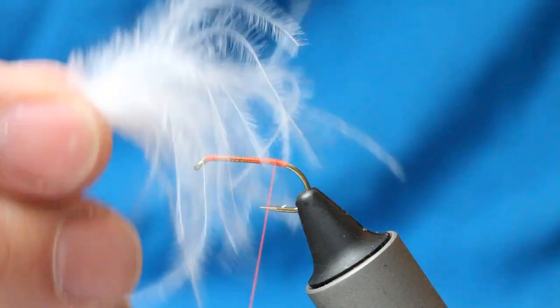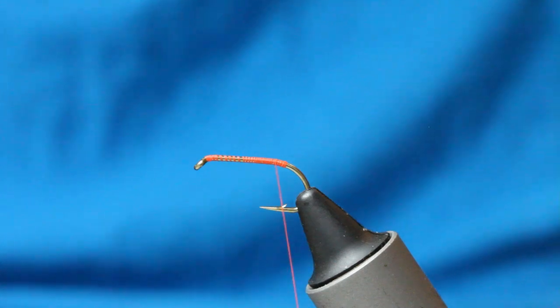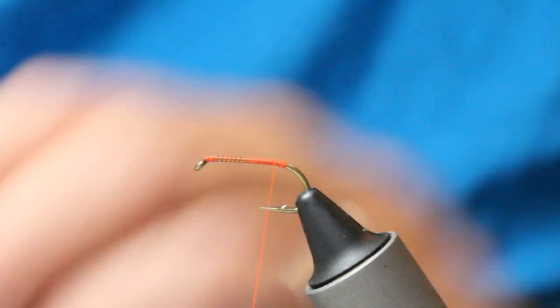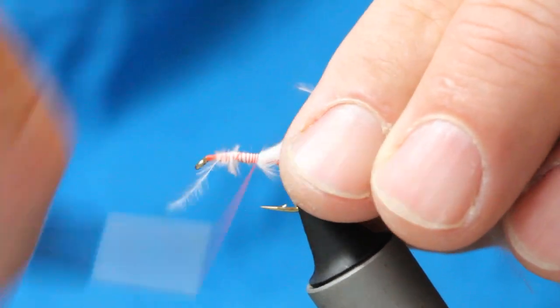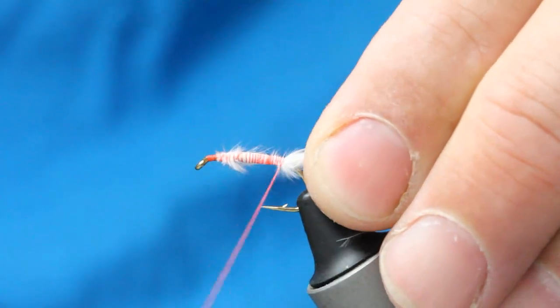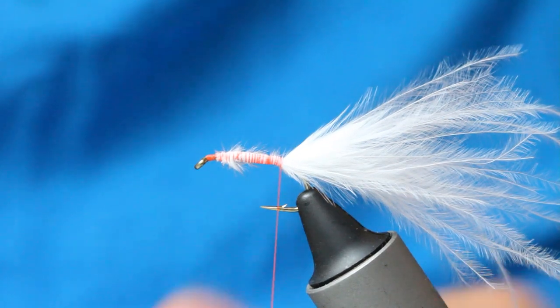I take a tiny pinch for the tail and put aside my scissors. I just trim an end off here and catch them in. It's where the body's got to stop basically, and where I've got to get the wing fibres in, so it keeps the body straight, compact, no lumps or bumps. Okay, so that's that then.